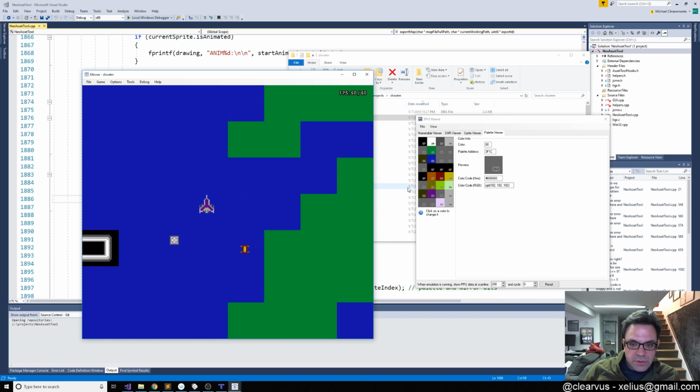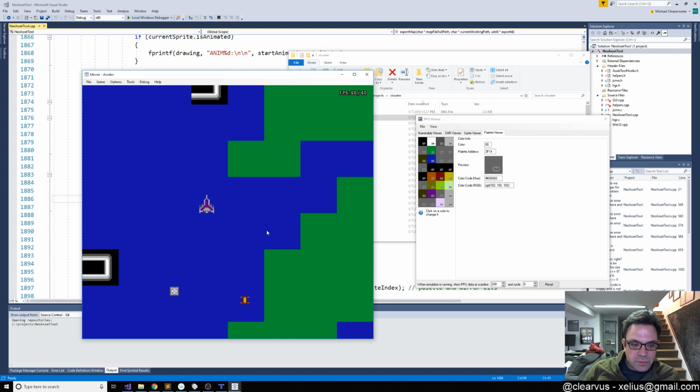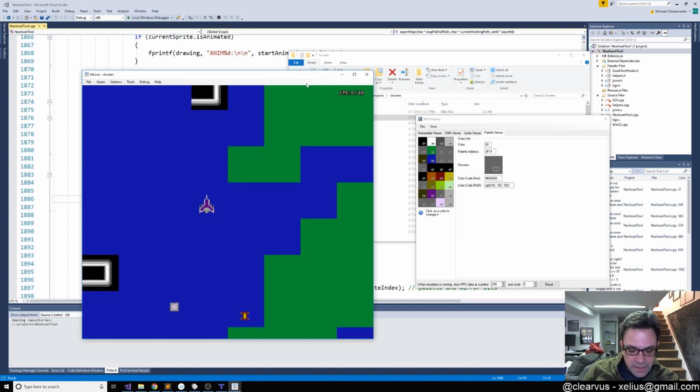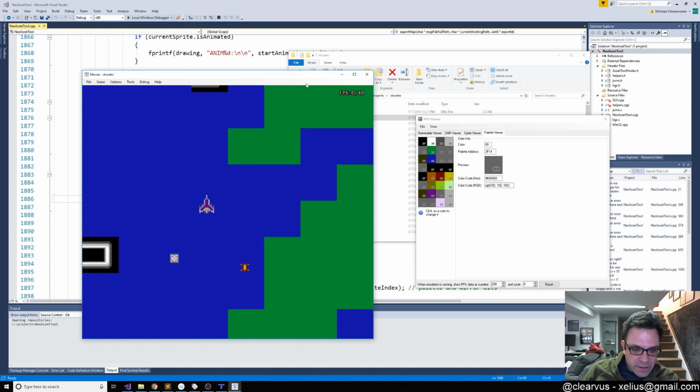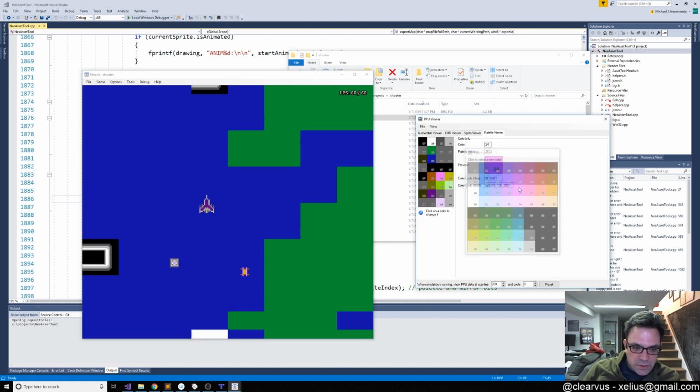This one is now just looping back and using the explosion palette, and we can verify that by actually modifying the palette to see how it changes. So if I change this to hot pink, you can see that it's changing the colors there.